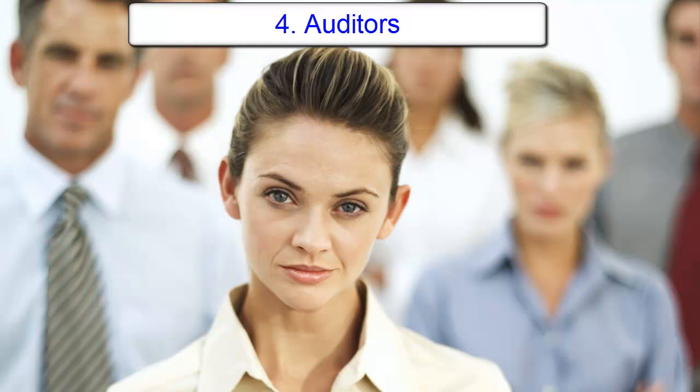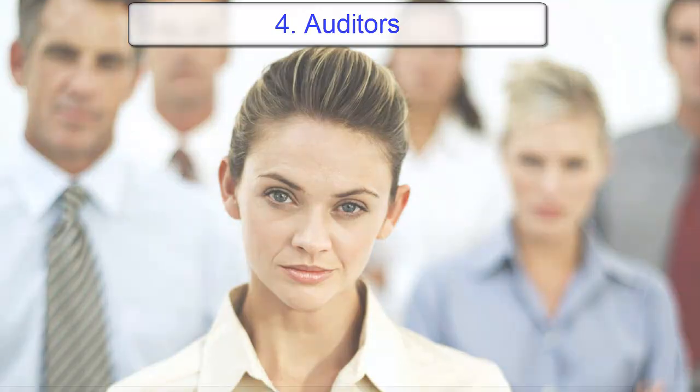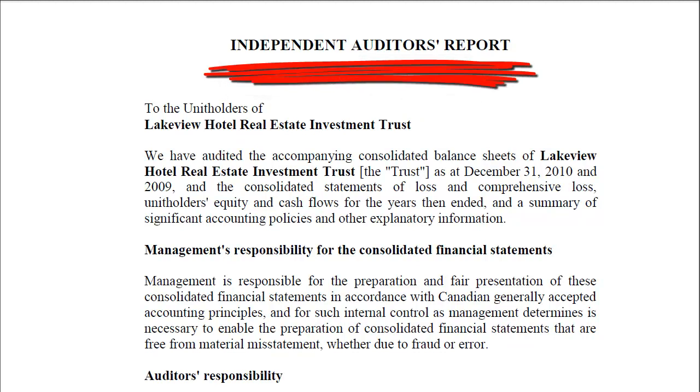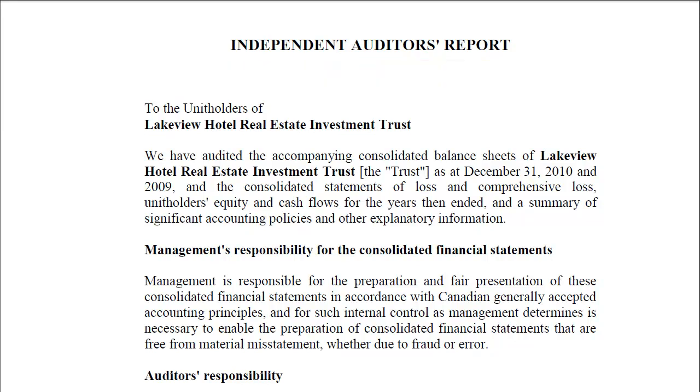Only licensed public accountants can issue audit opinions. The last element of auditing is reporting. The auditors need a way of expressing their opinion. They need a way of disclosing their findings in a way that is meaningful to the readers. These aren't random words written in a free-form report. Audit reports use very specific language so as to not mislead the readers to over or under rely on the findings presented. So where does confusion exist?